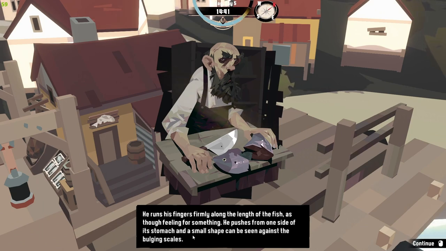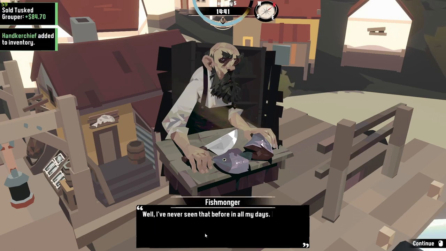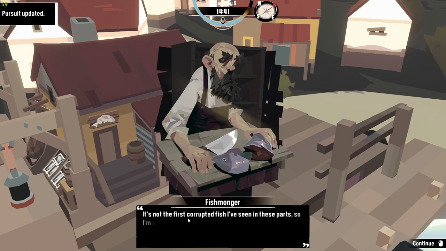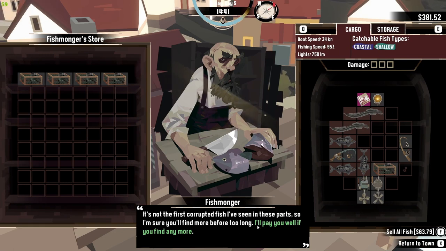One side of his stomach in a small shape can be seen against the pot. Bulging scales. He slices the fish open from its stomach. He pulls a small piece of fabric and spreads it on the counter. It's a delicately patterned handkerchief. Ho ho! Nice. Well, I've never seen that thing before in my days. I'll give you this thing and I'll pay you for the fish too, of course. It's not the first corrupted fish I've seen in these parts, so I'm glad you find more before too long. I'll pay you well if you find any more. Indeed you did, buddy. Indeed you did.